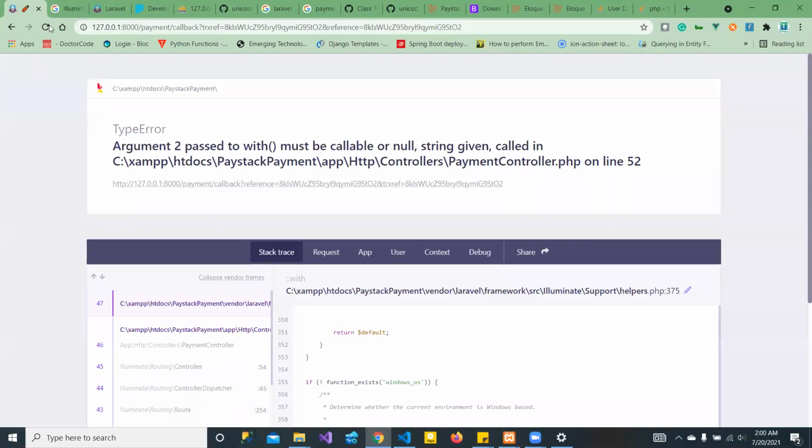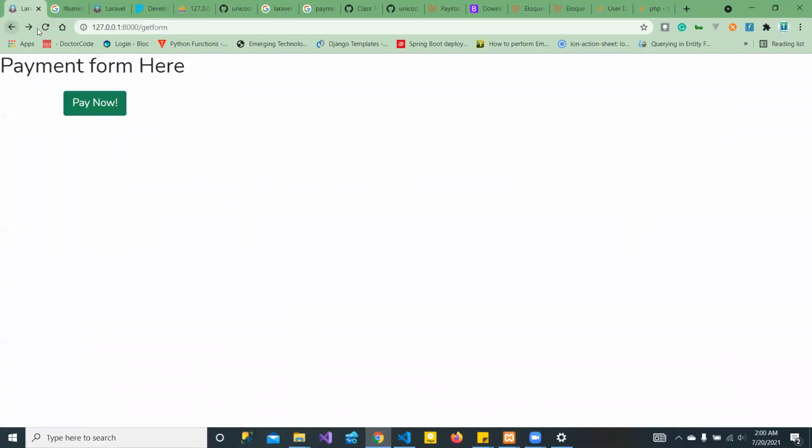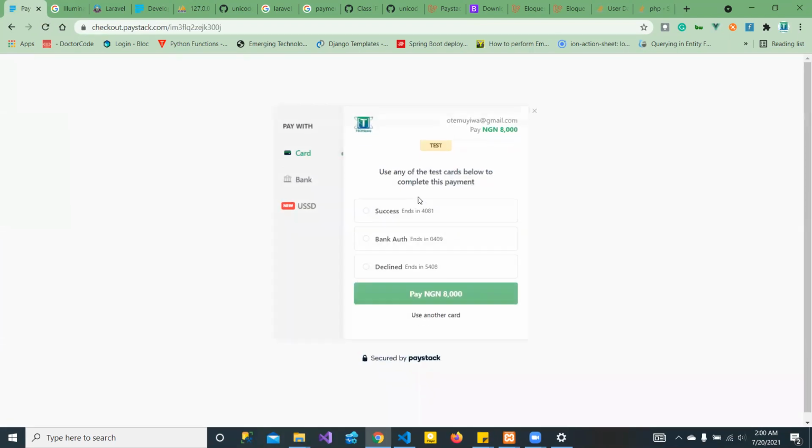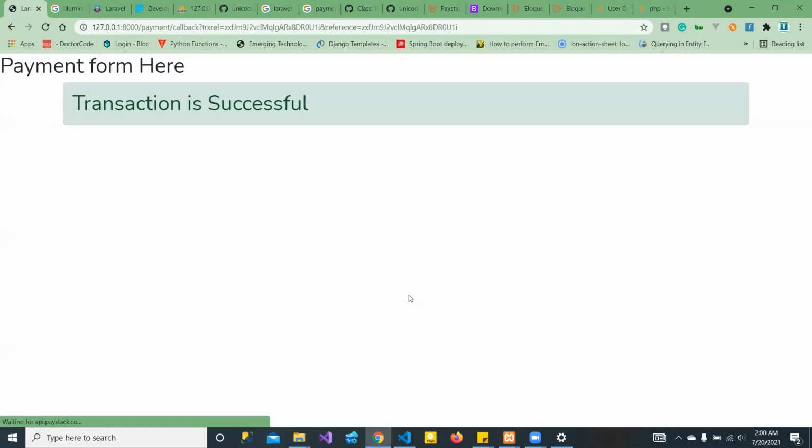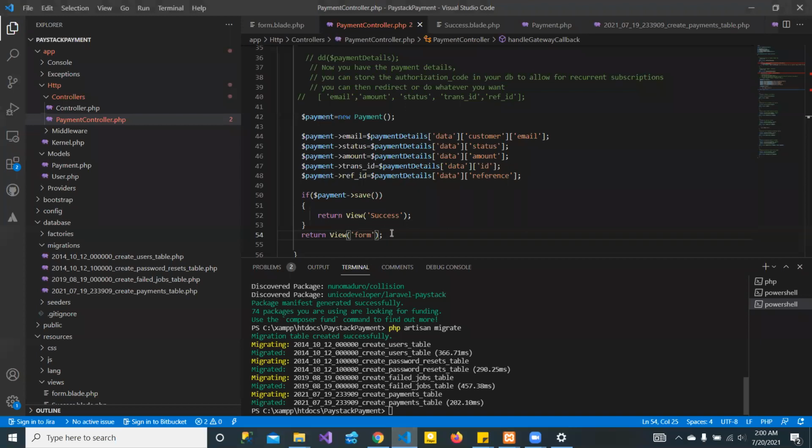Now let's go buy it again. Payment. Wow, the transaction is successful. You can reroute it to another direction. If it fails, the direction will fail, then it goes to the form again. That's it.